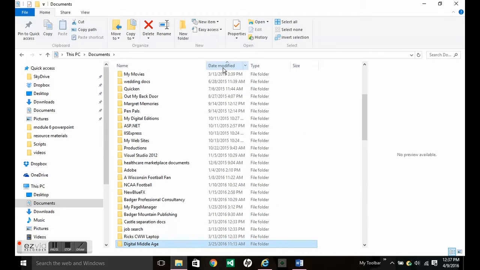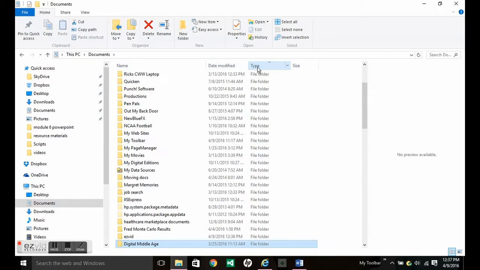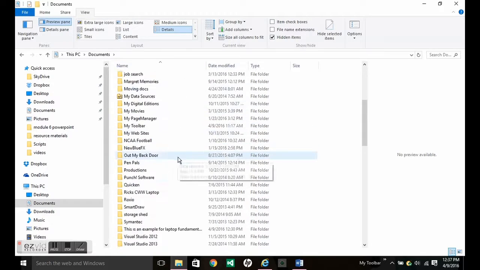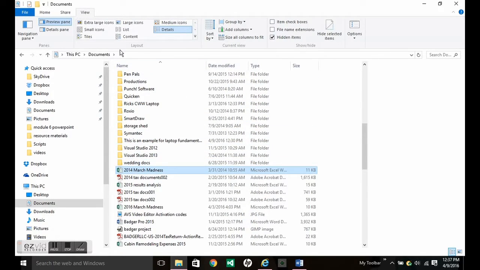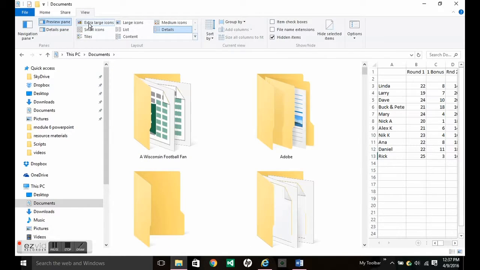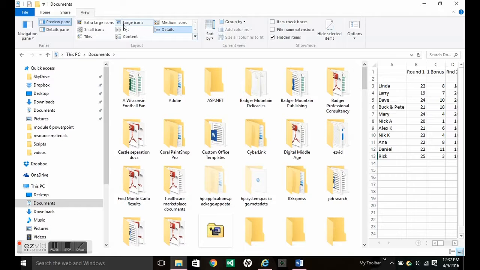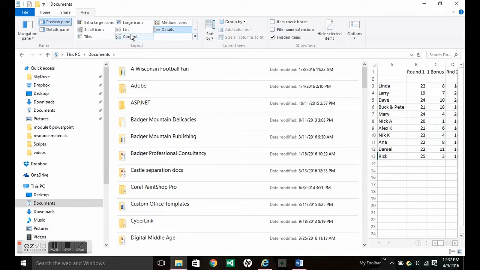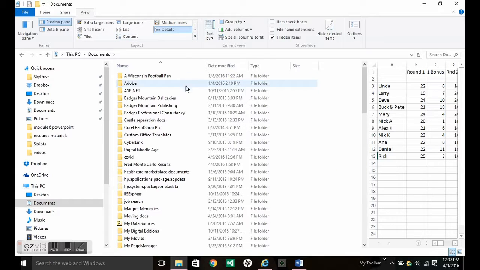You can change the sort order of the files and folders by clicking on the top of any of the column headers. By coming up here to the View tab, I can switch between Preview and Properties View with these icons. I can then change between file views by clicking these icons here. I'm old school, so I will go back to the Details view where I can get my sort options and I can see file types again.